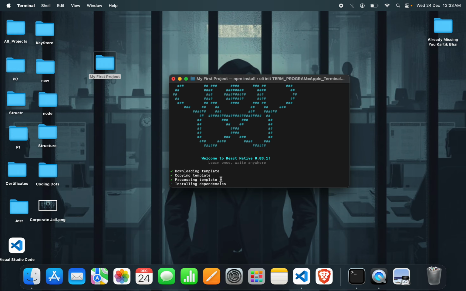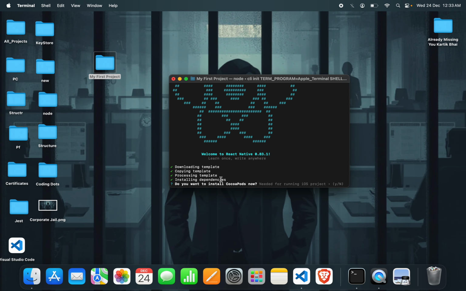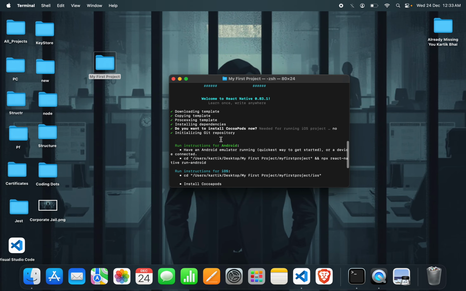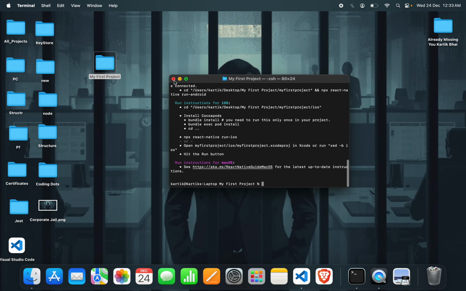In the next video we will cover every file, why it is used, why it is there. But in the initial phase, if you go into that now, you will feel a little nervous about it, like you will not understand each and every part. So let's walk slowly into this path. Do you want to install CocoaPods now? No, we don't want to do it now. This is for the iOS part, and we'll learn it later.